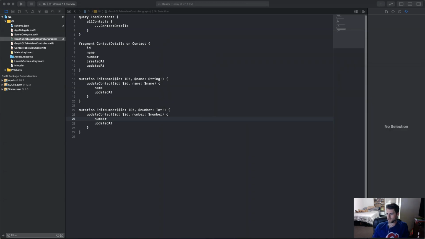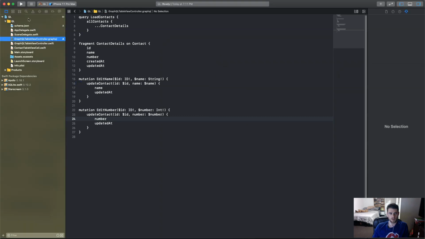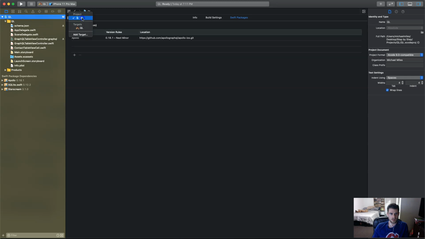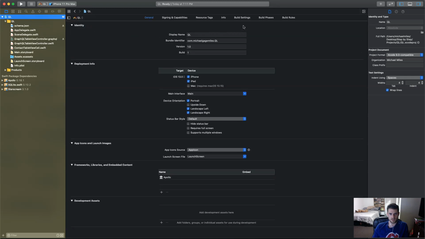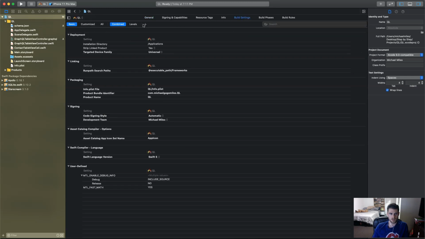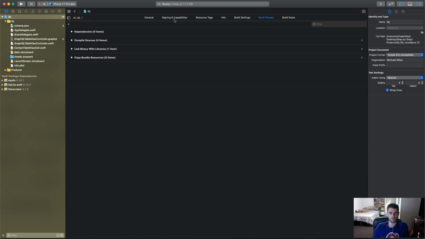Appreciate that, guys. So yeah, we're going to go into GraphQL, select the target. We're going to go to build settings, build phases. I'm going to add a new run script phase. This run script will be called Generate Apollo GraphQL API.